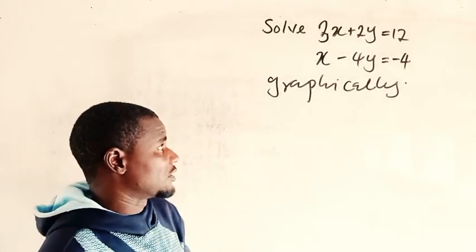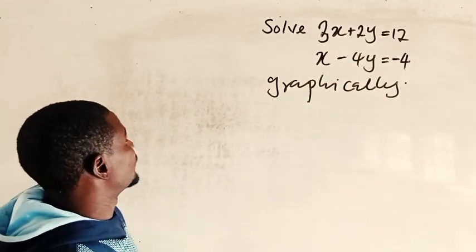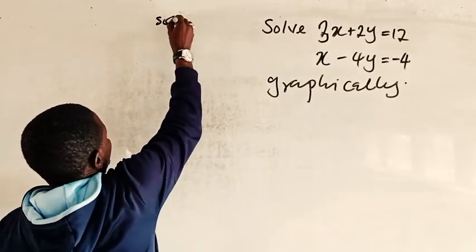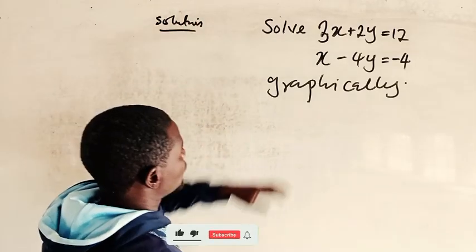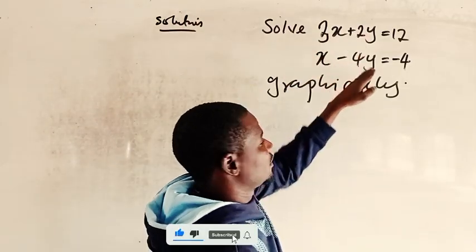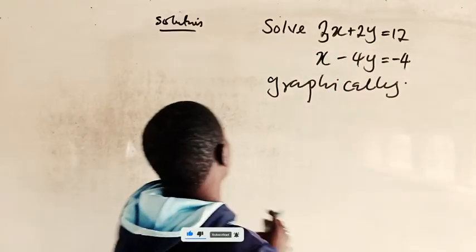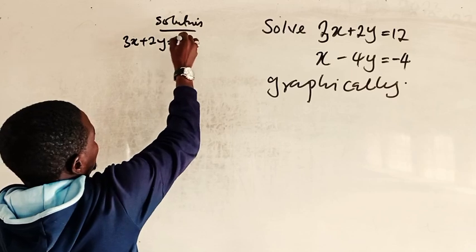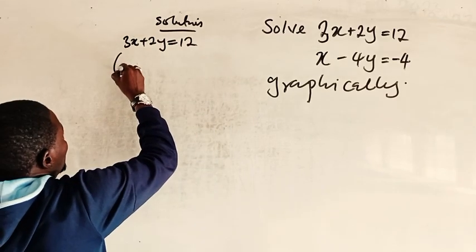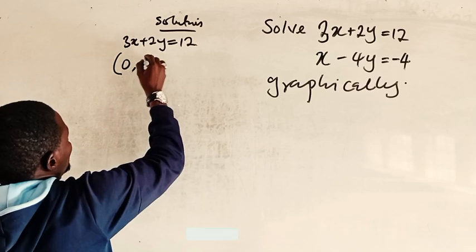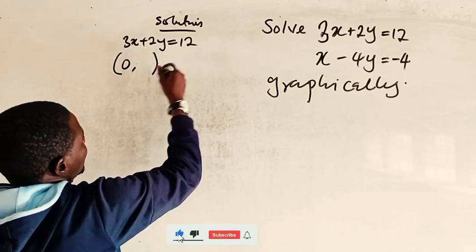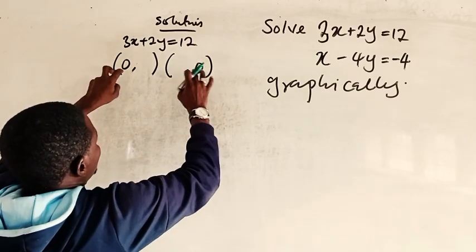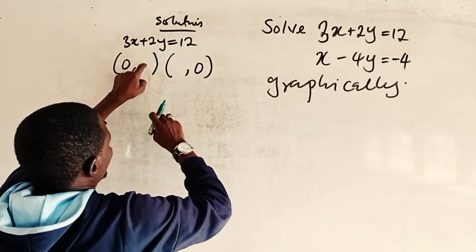So to solve this using graphical method, what you should do firstly, let me do it by this side so that I can utilize all the spaces. So first of all, we write solution. Now this is the equation 1 and 2. We are solving this and this graphically. Let me start taking this first equation. That is that we have 3x plus 2y equals to 12. Open a bracket and say okay, when x is 0, then what is the value of y? You should find it. Then you open another one. What's the value of x when y is 0? So having this, we can use this equation to find the value of y and find the value of x when y is 0.